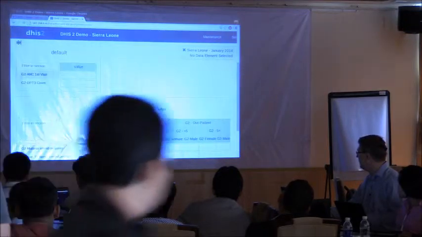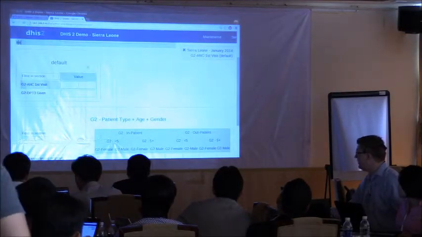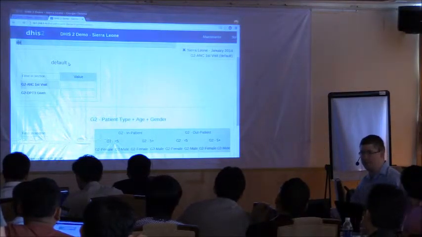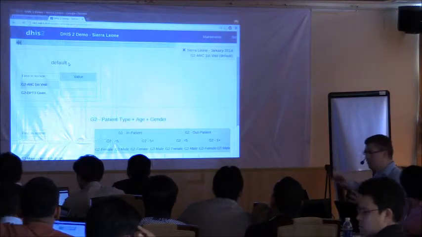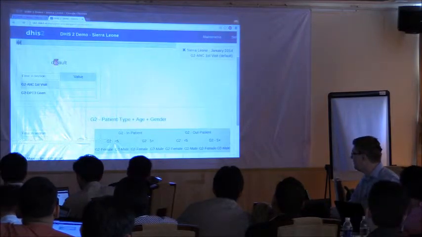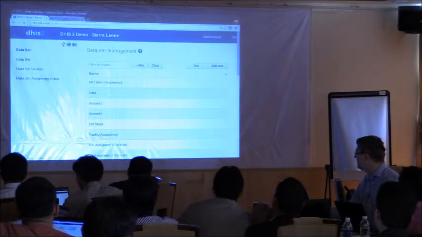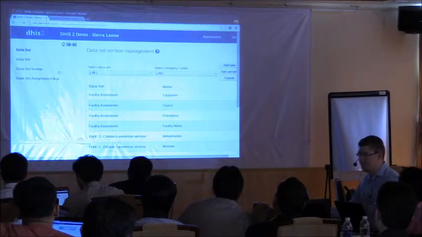So what we want to do now is, I will leave this without a category, but I want to change the name. And I want to add something we call sections. Sections allow you to break down the form into smaller pieces, and also change the names and everything. Simply go to the dataset section.